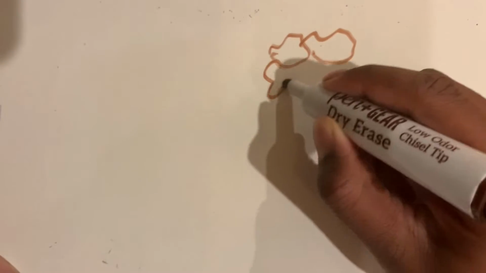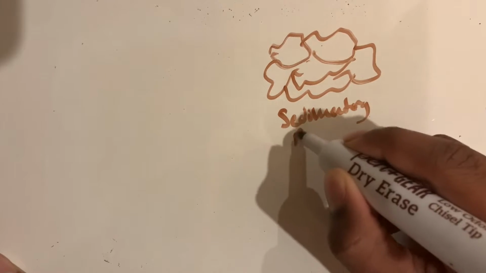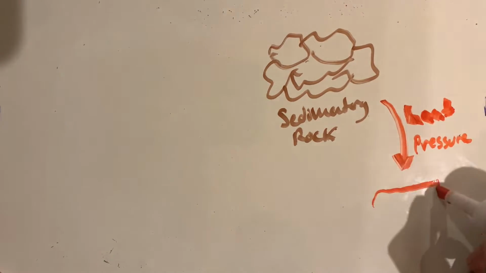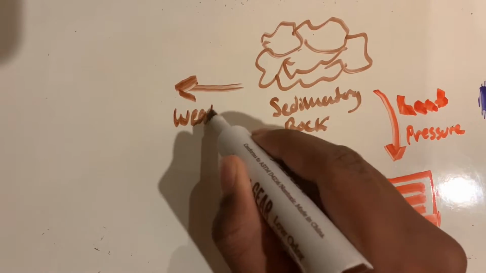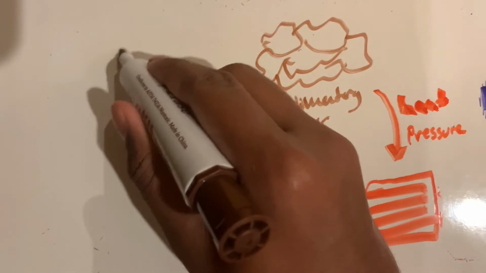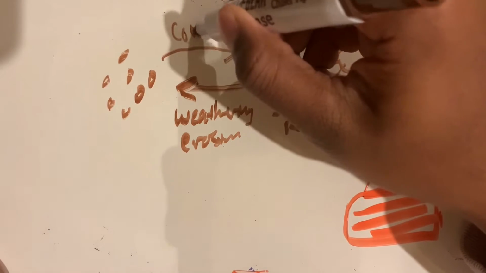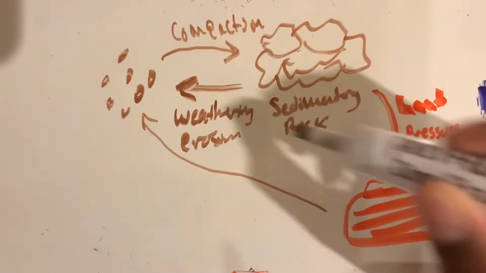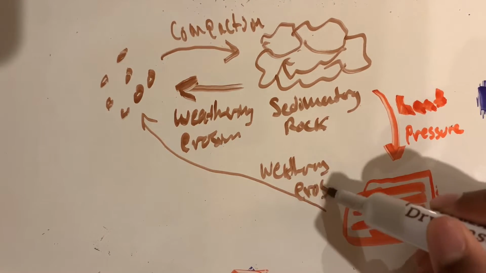Starting with existing sedimentary rocks that we talked about in this video, the rock cycle can move in two ways. Adding heat and pressure turns the sedimentary rock into metamorphic rock. In the other direction, weathering and erosion from anything from wind to water can turn the sedimentary rock back into sediments. These sediments can always be compacted back into new sedimentary rock. The metamorphic rock from before can also be turned back into sediment through weathering and erosion.